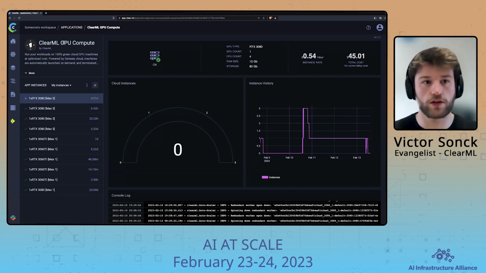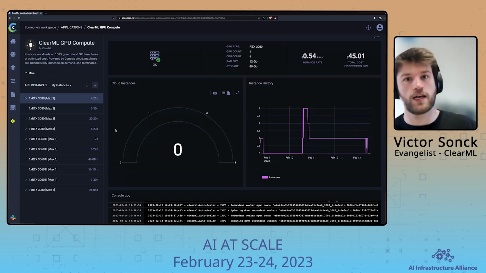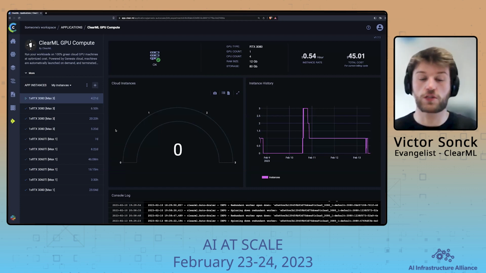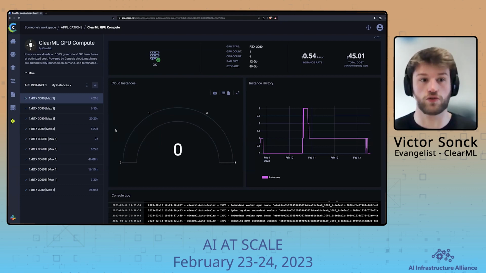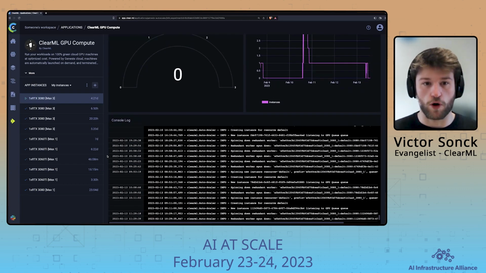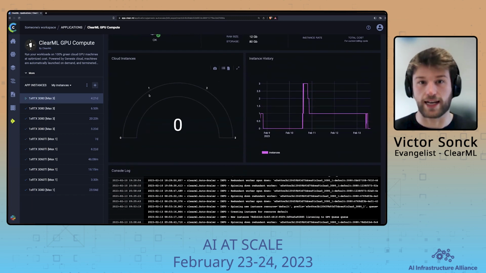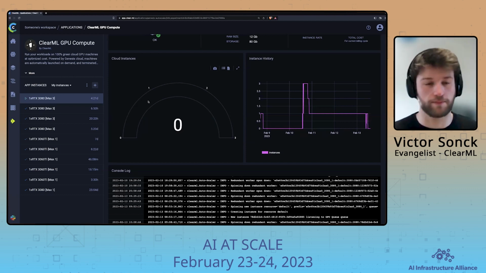Now, this autoscaler is connected to Genesis Cloud, our partner, and it basically is a service that keeps running in the background and looks at the queue that you specify it to look at. And once there is a task in that queue, it will spin up a VM, it will run everything that is necessary to make it into a worker, and then it will assign itself to that queue to start working on the services or like on the jobs that we've been talking about. Now, in just a few moments, this autoscaler should be able to detect that there is actually a task in the queue, and it should start working on that remotely, which is super, super cool.